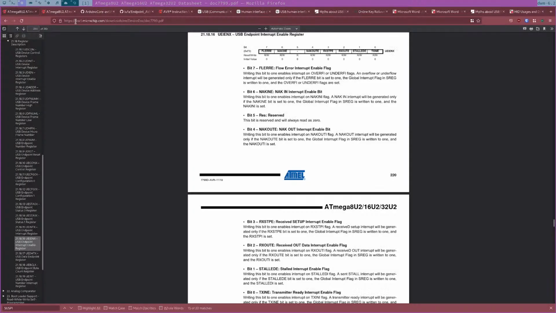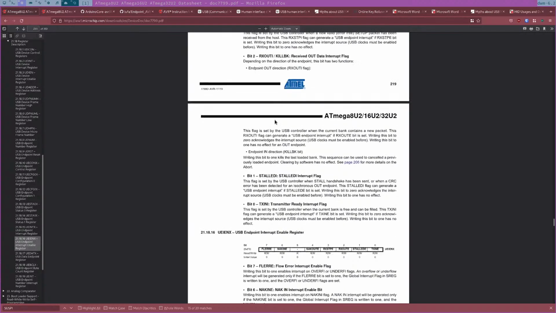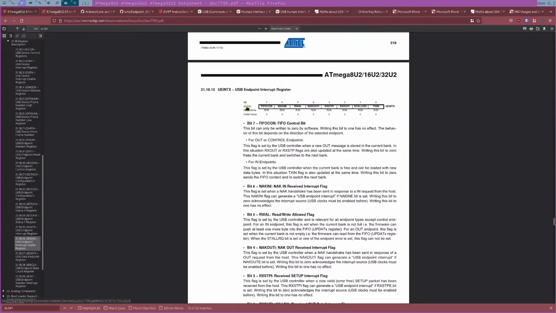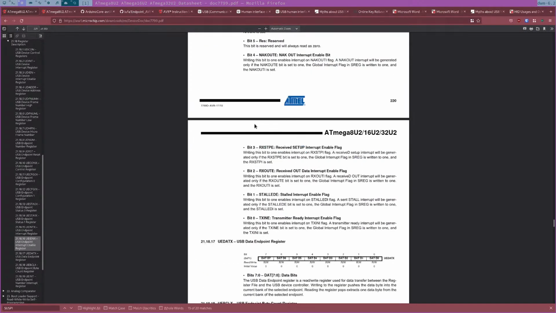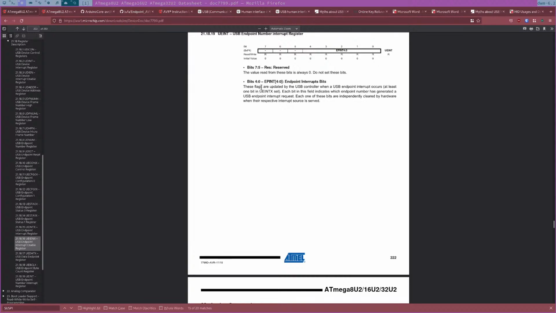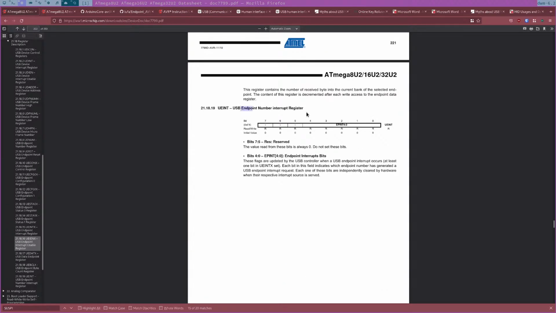And F4. Well, I can probably just scroll up, right? No. I have to scroll down. F4. Endpoint number interrupt. What does that mean? These flags are updated by the USB controller when a USB endpoint interrupt occurs.